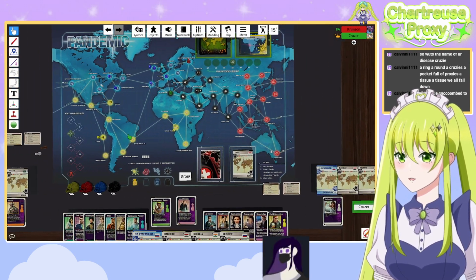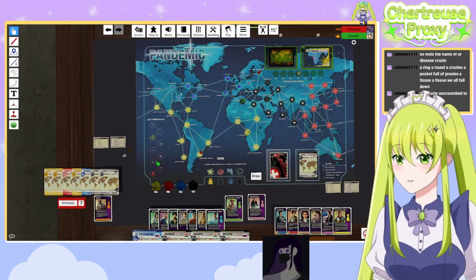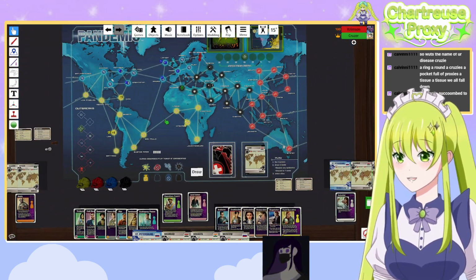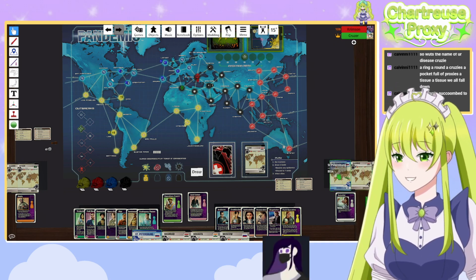What are my cards again? Actually, wait, yeah, because I got St. Petersburg, so literally just go down to Algiers, pass me Algiers, I go up to St. Petersburg, create the research station, and then we win the game. Oh, yeah. Just as long as nothing catastrophic happens, but I think we're actually fine. That's actually a huge draw to get St. Petersburg, dude.